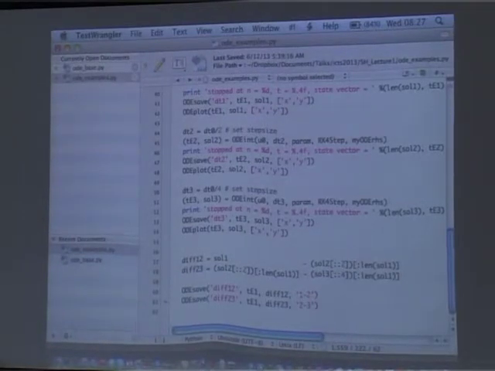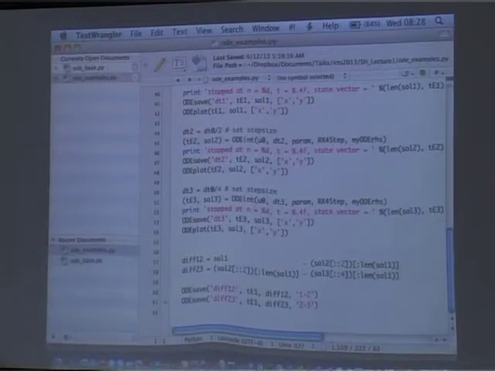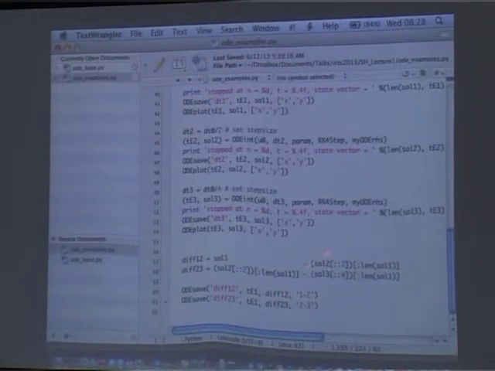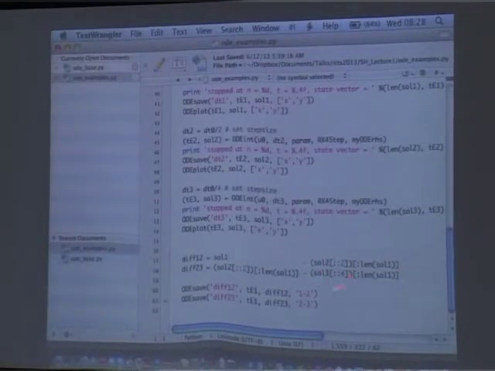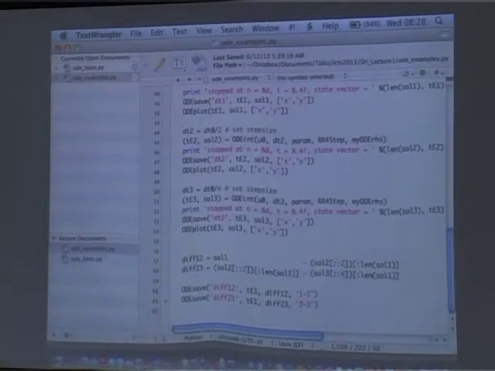So this says start at element n, go to element m in steps of S. If you leave this out, it just says go from the first to the last in steps of S. That's what it's doing here. So go over all the elements in steps of 2, and here go over all the elements in steps of 4, because the final solution has 4 times as many steps, so we only save every 4th one.